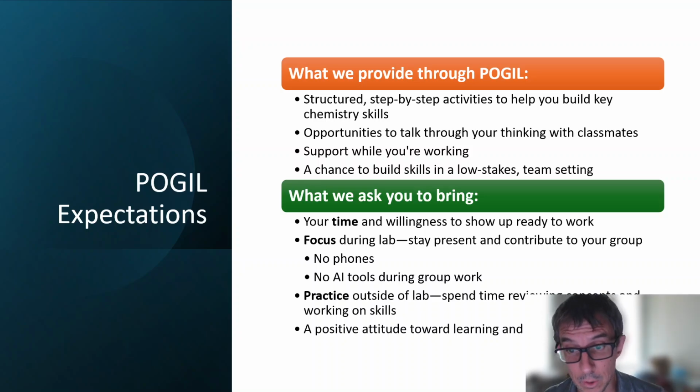You're also going to practice outside of the lab. The lab shouldn't be the only time that you're doing chemistry work. So we're going to give you some opportunities to talk about what types of practice are working for you with your classmates. And we'd like you to bring a positive attitude towards learning and problem solving.